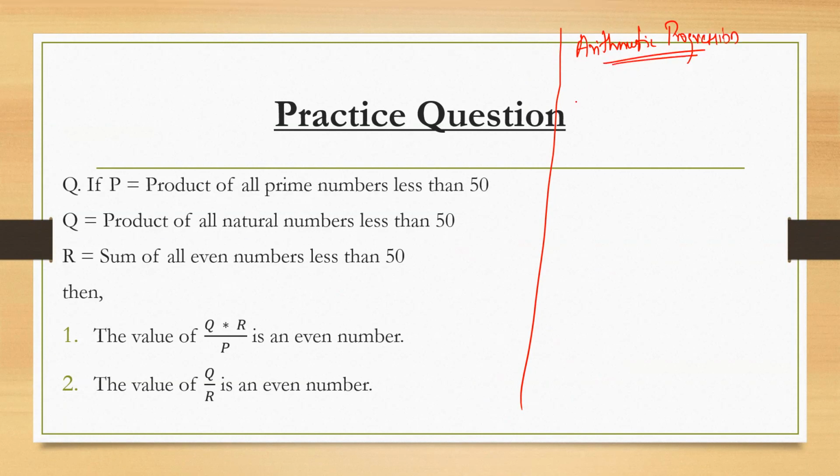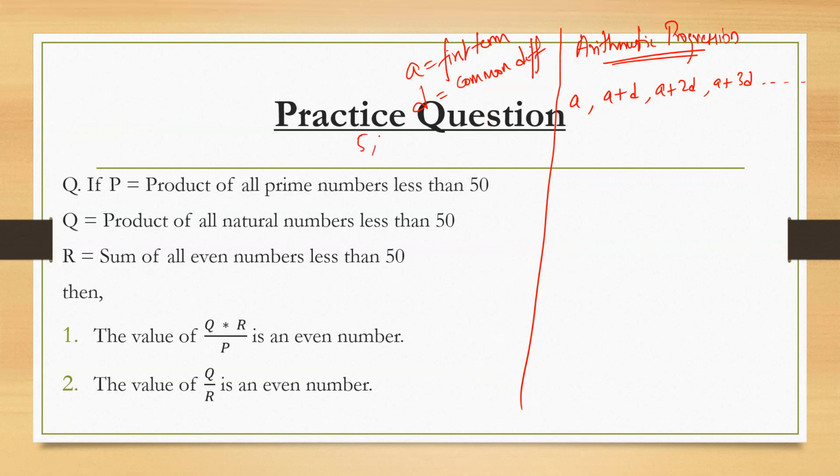means what? A is the first element, A plus D is the second element, A plus 2D is the third element, A plus 3D is the fourth element, and so on. Okay? What does this mean? A is the first term. Okay? What is D? D is the common difference. Okay? Now what do we mean by this?